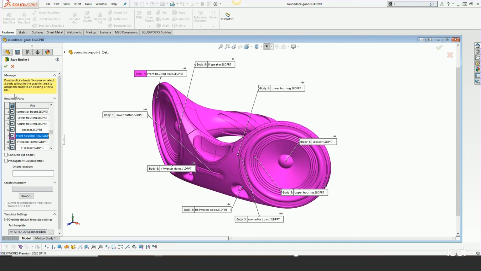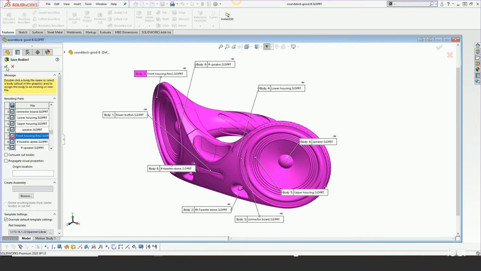And what's really important about this, and so powerful about this, is that this does not overwrite that file. It just overwrites the stock feature in that file.